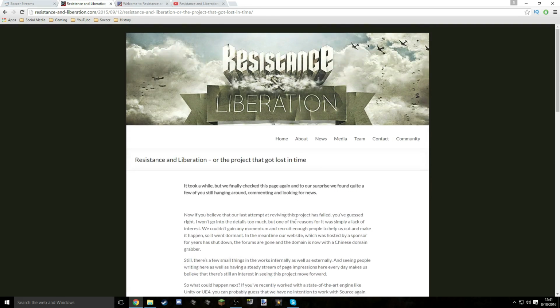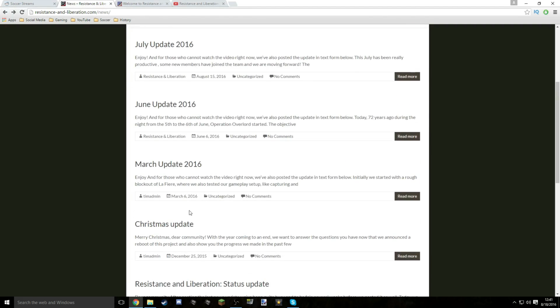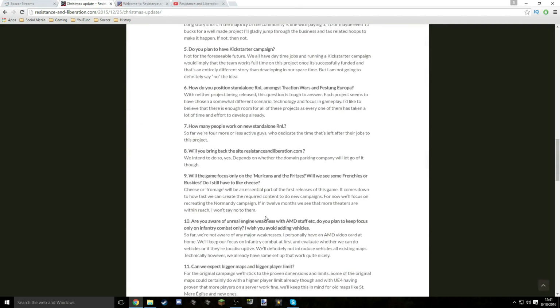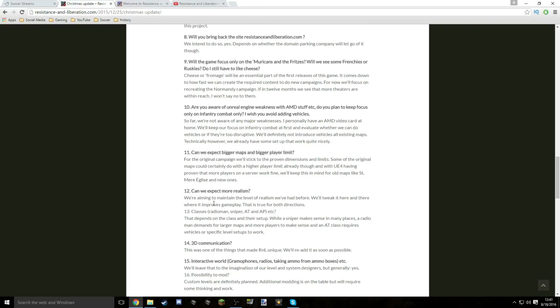Basically, it's kind of like an announcement video. Resistance and Liberation is making a comeback on Unreal Engine 4. It's gonna be better than it was 10 years ago, or however long ago it came out. It's pretty fucking cool. You should check it out. I think they said they're not asking for donations or anything. They're not making a Kickstarter.